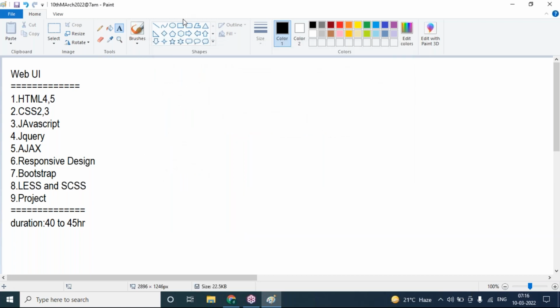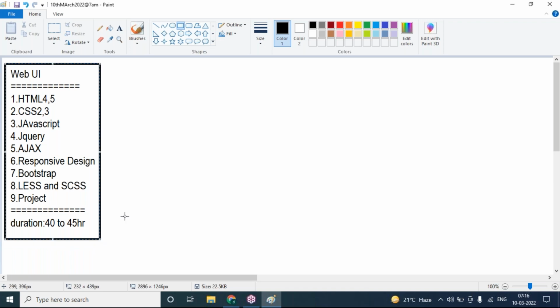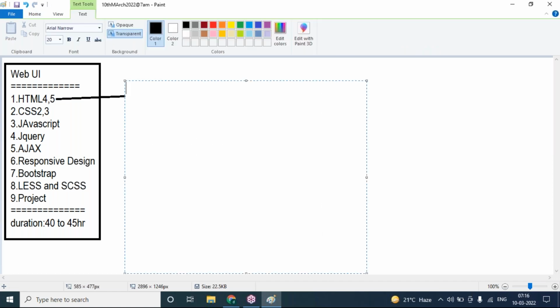Here, brief information of UI we discussed in the previous three classes. Now I'll start the first topic of our course. So the first topic is HTML4. We will be in HTML4 for a few days, and after that we'll move on to CSS2 for a few days. After that we'll spend more time, almost 20 hours, half of our duration. 20 hours of sessions we will be in JavaScript, and after that we'll move on to HTML5.